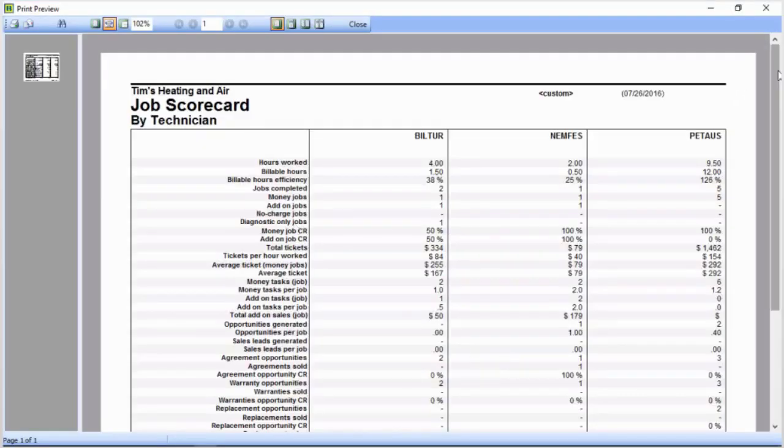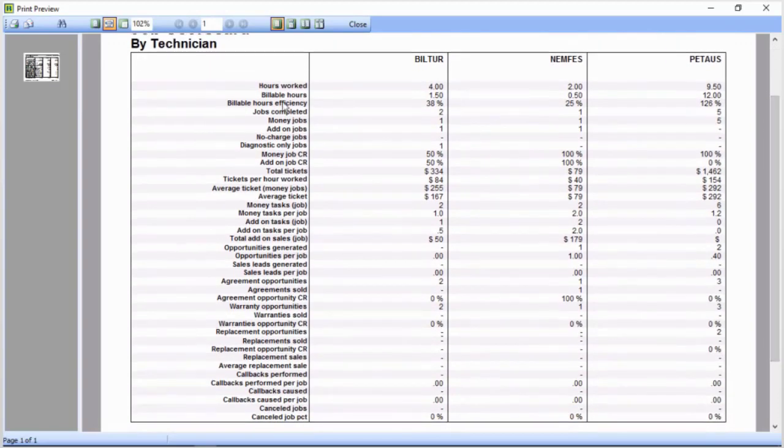What the job scorecard does that's a little bit different than the job summary is it breaks down the data and gives ratios. So in this case, we can look at how many jobs were run by the technician, how many of those were money jobs, again, meaning that he sold beyond the diagnostic, and then a little ways down, see a closing ratio for that tech, 50% for money jobs, and 50% of his jobs he upsold an add-on. Again, we also see things like total ticket, averages, and all the other information that we saw in the job summary analysis, but here it's really nicely displayed on a per technician basis where I can compare one against the other.